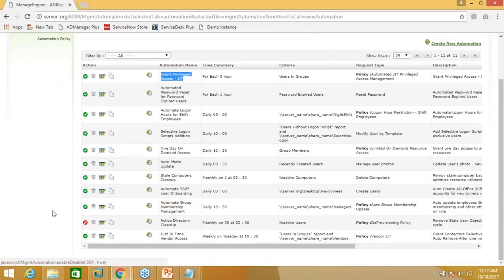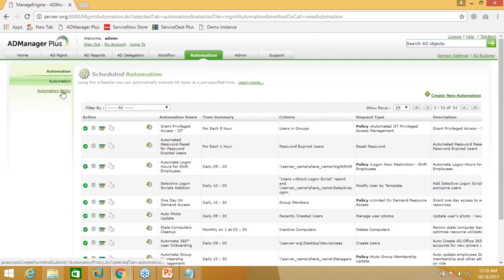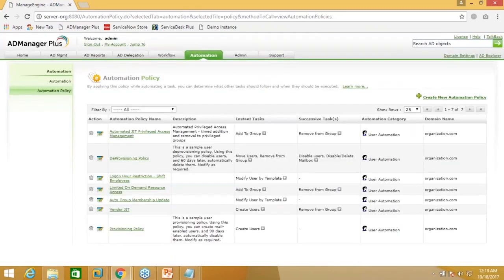All right, so I'm going to switch back. We are talking about offboarding users automatically. In this case, we call it Active Directory cleanup. It is for inactive users, and this per se requires a logic. And what's that logic? We call it the deprovisioning policy. You can create your own automation policies.